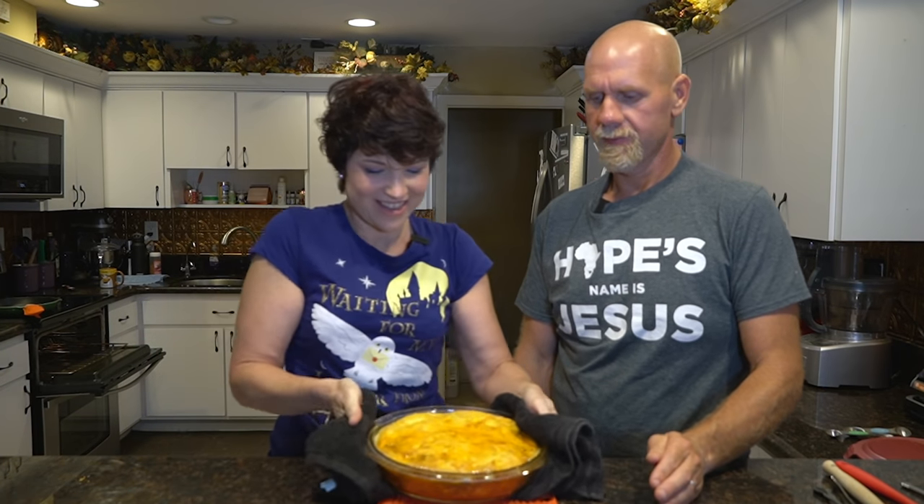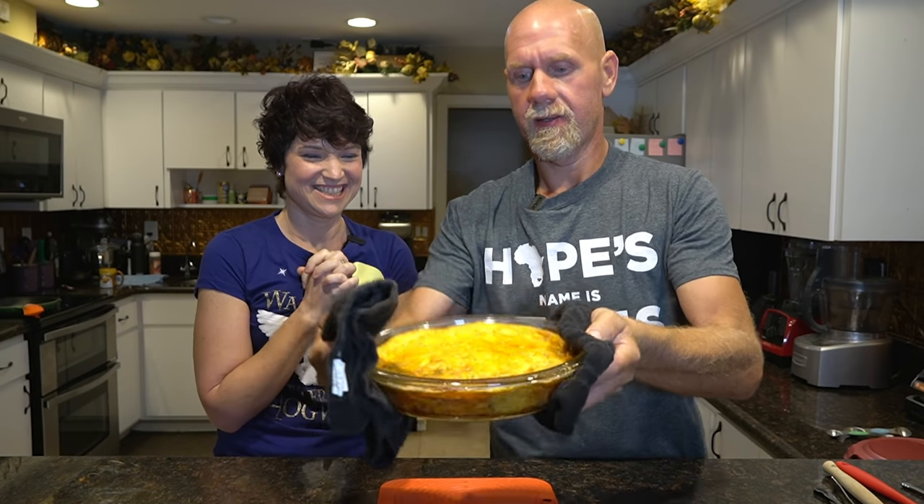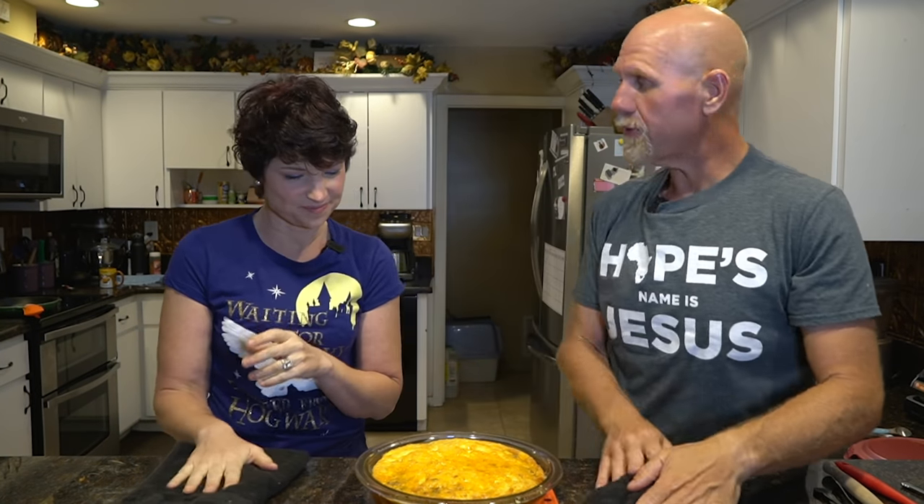It's been 30 minutes — time to pull everything out of the oven. Let's do this without burning myself. Wow, that is beautiful! Look how pretty it is — it's got a lot of delicious fat around it. That was super easy, right? All you really had to do was brown the ground beef and beat some eggs. It took maybe five minutes of preparation and then 30 minutes to bake it.